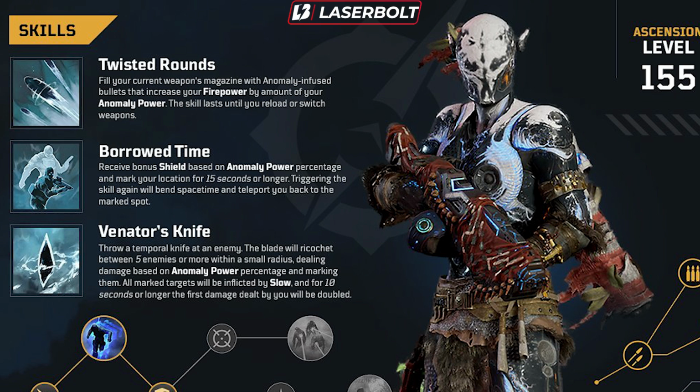Then they went with Borrowed Time. Borrowed Time is actually pretty dope because when you apply Borrowed Time, you will automatically receive bonus shield. Now, this ties in perfectly with the suit because when that Borrowed Time is applied, you're going to be picking up that 1% of anomaly power, which makes it pretty good because that Borrowed Time damage is increased by the anomaly power that you have.